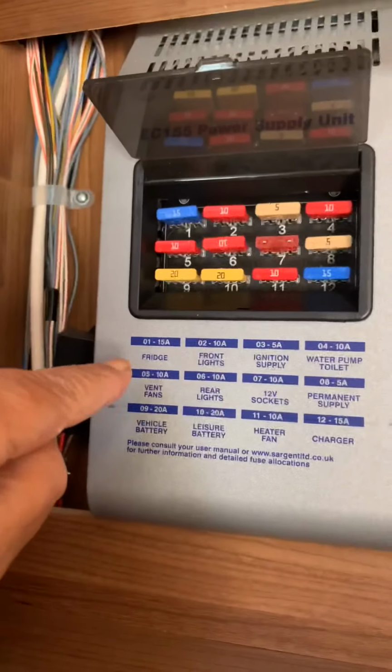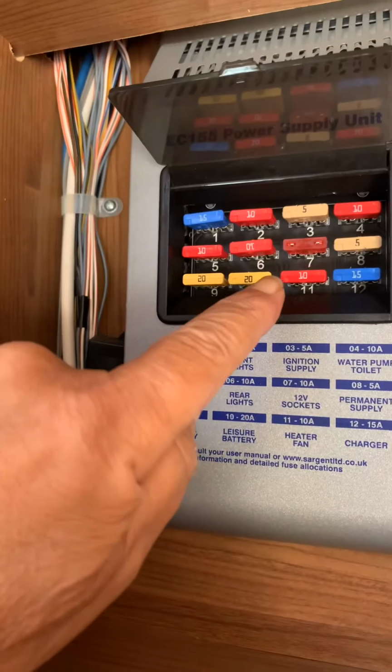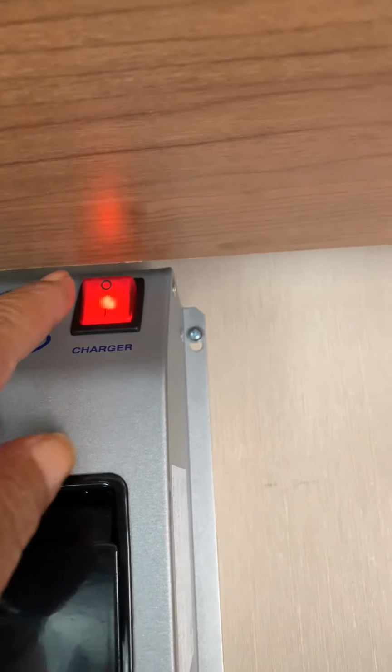Again, these are all clearly marked, so if something isn't working, the chances are that one of these fuses has blown. And the mains power switch is there, so you can turn off the power. I don't know why you'd want to, but you can if you need to.